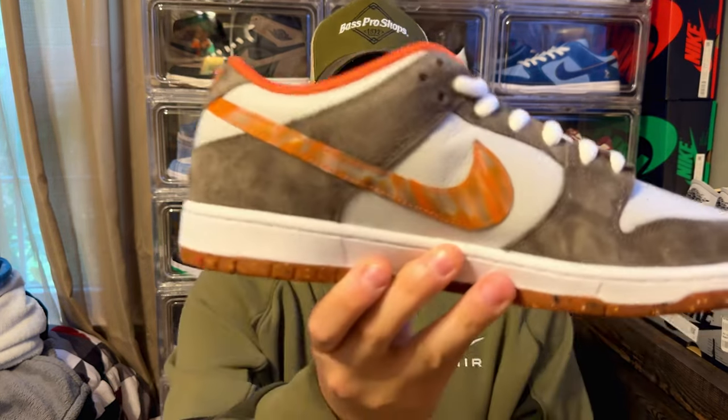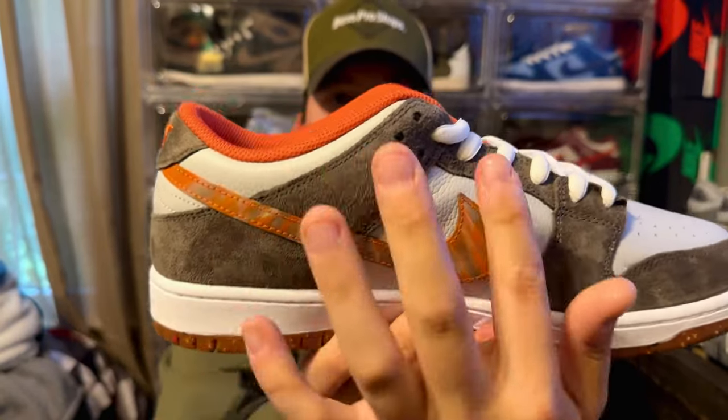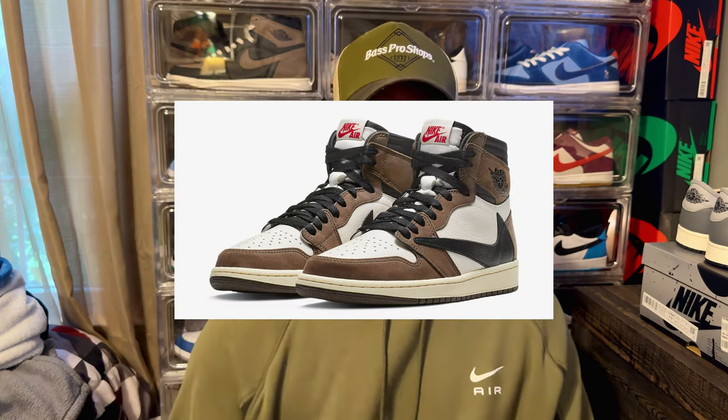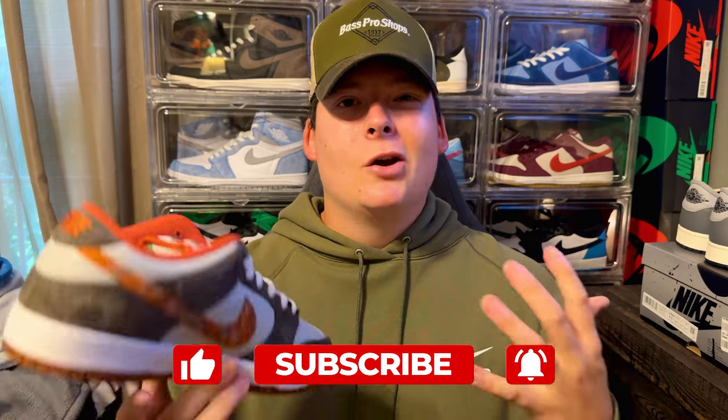That tumbled leather wraps around the back of the heel as well. All along this shoe you're going to get that premium cut of suede — if you do the motion test you can tell it does change the suede pattern as you rub it. I really love this suede and I love that rich dark brown color. It's kind of similar to the same shade as the Travis Scott Mochas or the Air Jordan 1 Mochas. I love these earth neutral tones.